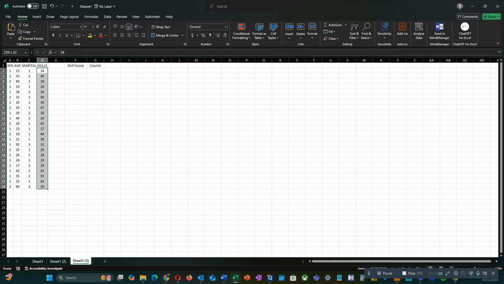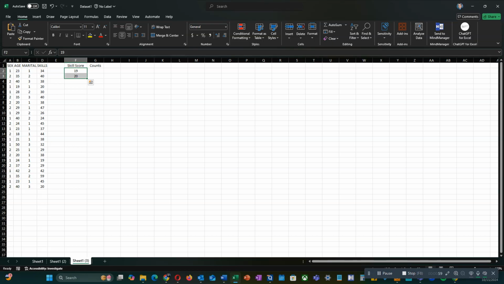Basically, we can identify that 19 is going to be the lowest number, so I'm just going to type in 19. And then you just type in 20, and then we're going to have a sequence of numbers that goes all the way to 60. Since the highest number is 59, I might as well go to 60.